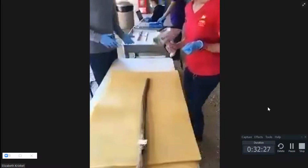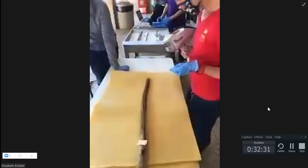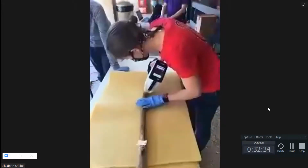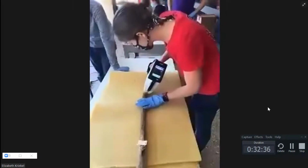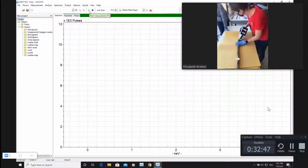I think we just need to measure the wood on this one. This looks pretty uniform. Wherever's most comfortable. I'm going to start sharing the screen here. Ready when you are. And thanks for kicking me off each time. Oh no, really, I appreciate not having to do that myself. You're welcome. All right, are you ready, Dr. Hamilton? Yep, ready. Starting. And this is a bare wood section, that's all. Yes, that's pretty much all we have on this one.